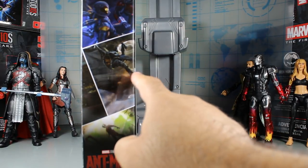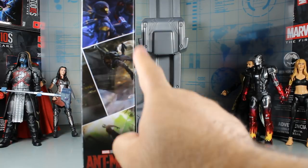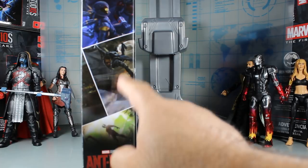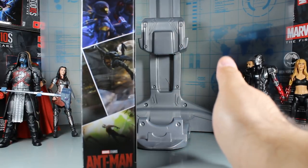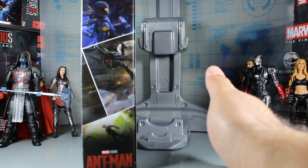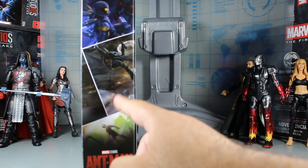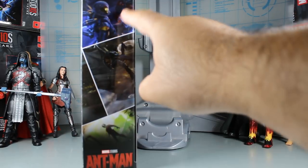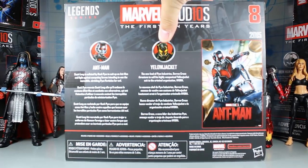On the side we have Falcon in front of the Helicarrier, which is kind of odd. Age of Ultron came out, then Ant-Man, then Civil War — but there's no Helicarrier in Civil War. So maybe that Falcon concept art is from the end battle of Age of Ultron. Then you have Ant-Man over there as well.